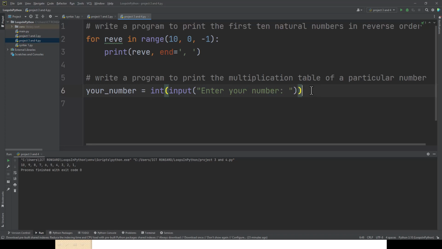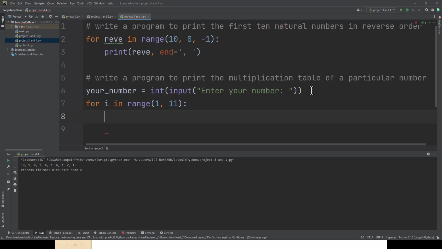So we do this. This will prompt the user to input the number to be computed for the multiplication table. Now, what we're going to do is start with a for loop, because we're going to give it a range so that it will use that range to do the multiplication for us. For i in range, since we're dealing with 1 to 10, let's start from 1 to 11. So our range is 1 to 11. That is the table that we're going to create.